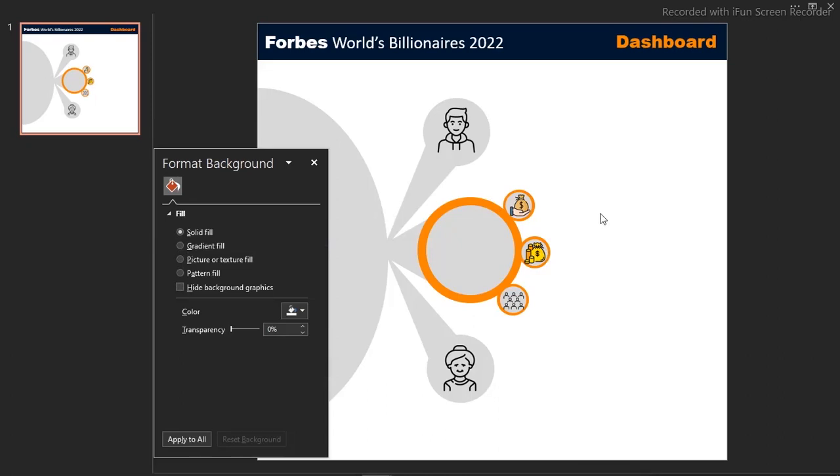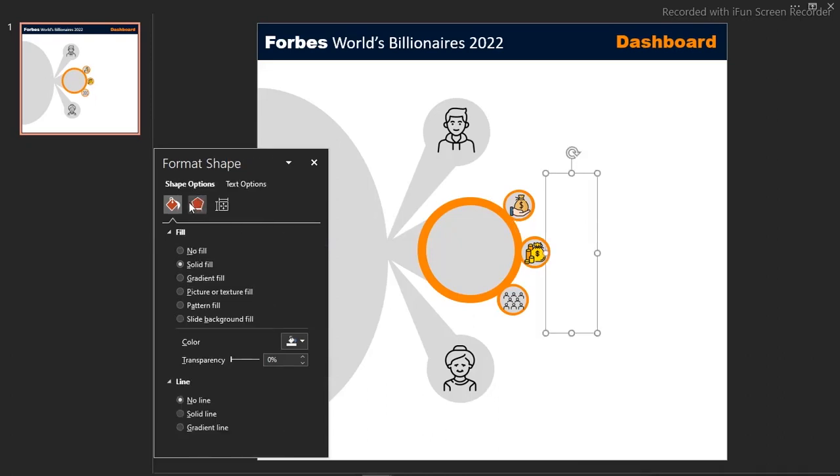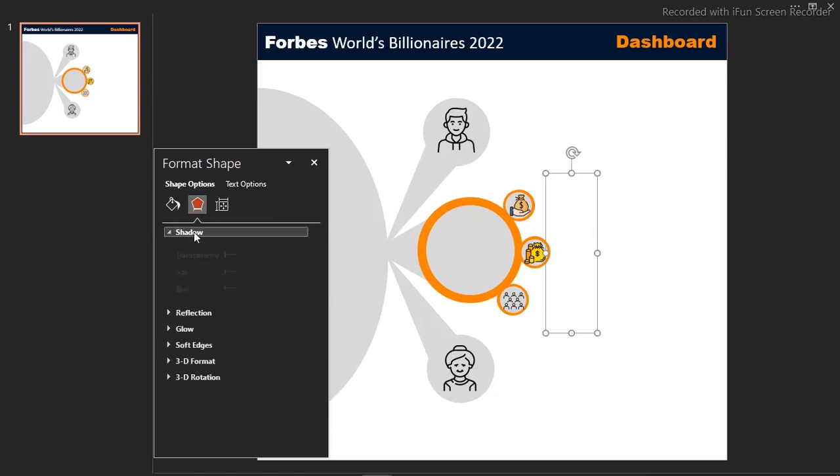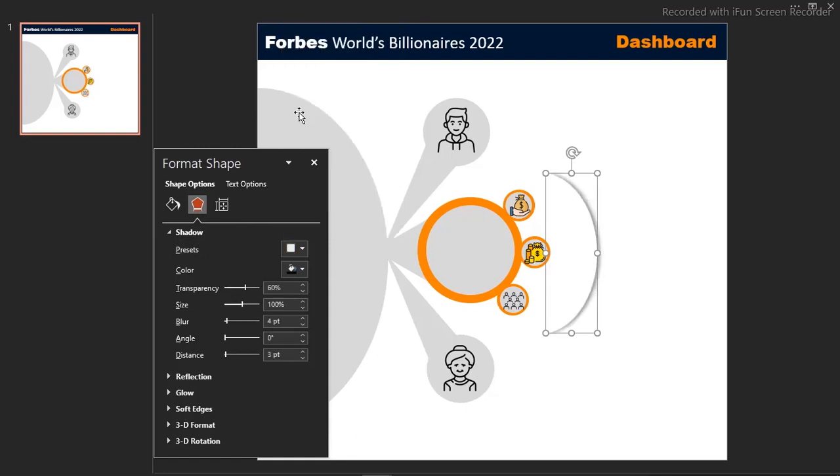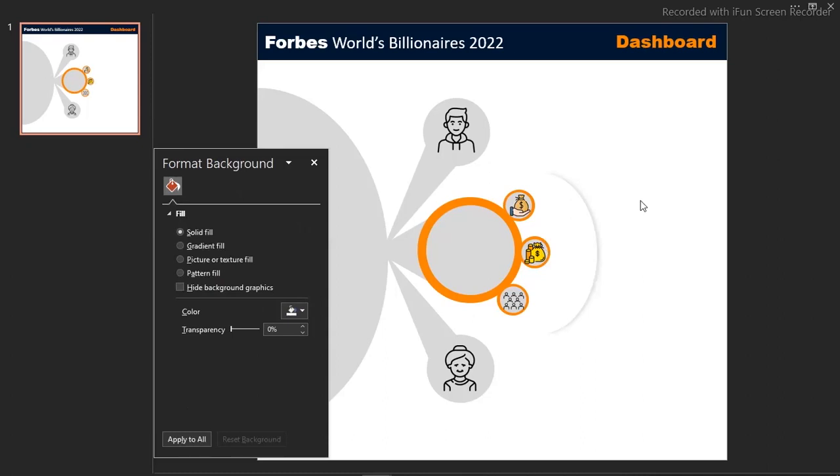I'm going to go on shadow, and from shadow, let's see what we're going to use. So I'm going to use something like this. Oh, this is what you've done? Crazy. So we have to reduce it a little bit. We just want to have a hint of it. Just like this will give us this kind of half moon. Can you see this? It's crazy. Okay.